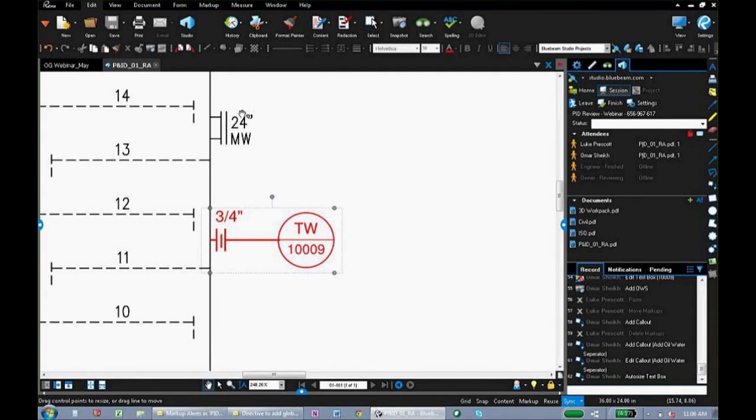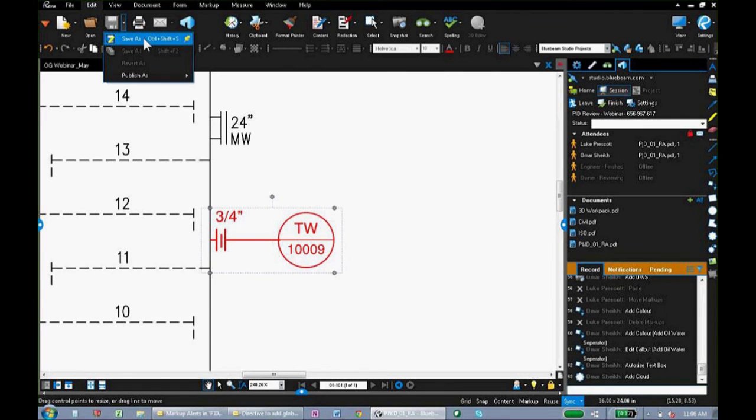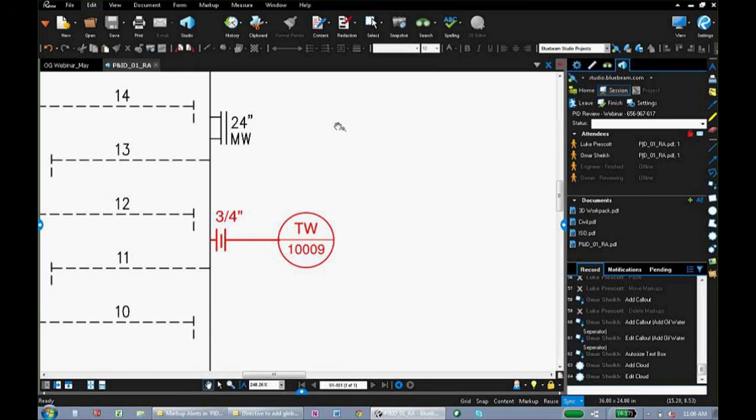There's no need to be able to save that information because all those markups are getting posted back to the server. We do have an option, depending on permissions, to be able to save as, which is saving down a local copy of it. But again, that's a localized copy of what's happening as a master set of documents are being collaborated on in the cloud.